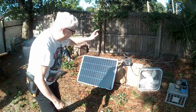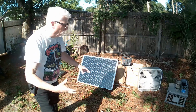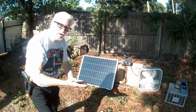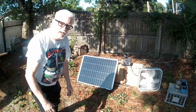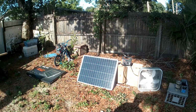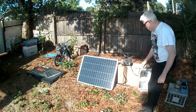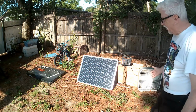But a 100-watt panel will put out 70 watts on a sunny day. And I think if it's adjusted good and up on the roof, it'll put out a lot more. But man, you can get a Jackery and a 100-watt solar panel and have all the power you need for your electronics, a fan, and some small stuff. But I'm just impressed. I mean, it's not putting out 100 watts like the box says, but I'm standing in front of it right now. But get over here. That's 71 watts. And the fan's pulling 41 watts. I mean, how much better can it be?